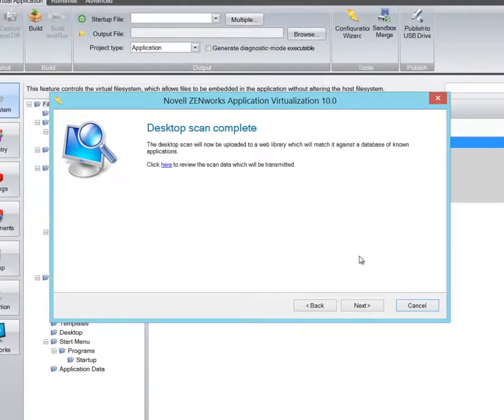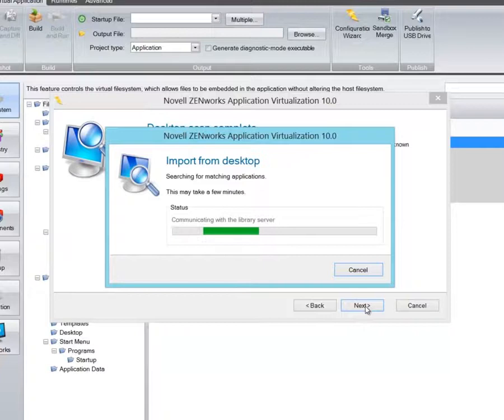Okay, so the scan is completed, and now it needs to upload the results to the web service. Essentially, this web service provides a list of recipes up on a web server that can be updated periodically, and it's going to take the registry dump and the file dump that's being sent from your machine and compare that to the list of recipes that the Zav web service is aware of, and then in just a minute it'll come back with a list of what applications it found on your device that can be automatically turned into virtualized applications.